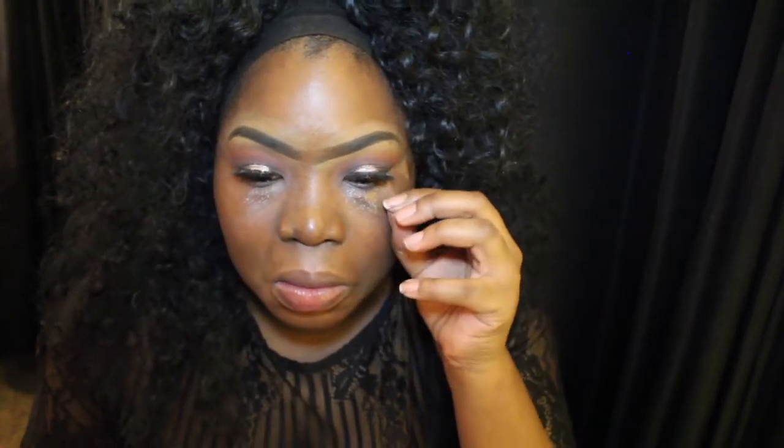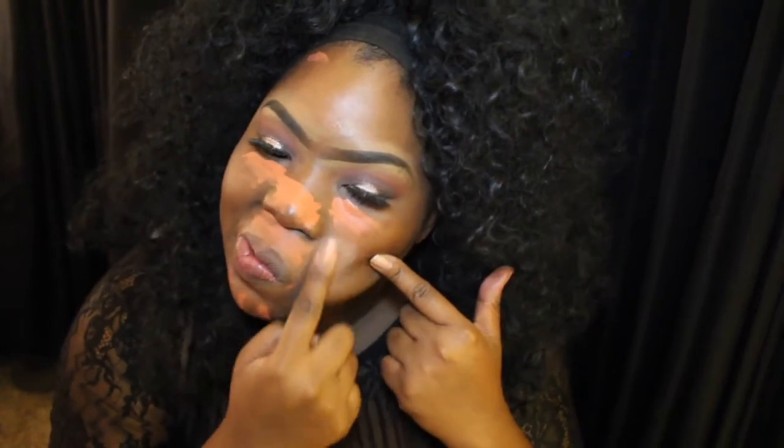I'm putting on the lashes now, making sure I remove the tape and wiping off all the excess pigment underneath my eyes. Then I'm going in with this LA Girl Orange Corrector and I'm going to correct all the dark marks on my face — I kind of go overboard with this, but hey, the more the merrier. I have really strong smile lines, so I pop that paint pot right in my smile line and it helps my foundation stay — it's like a primer. I do that and blend it out with my finger.